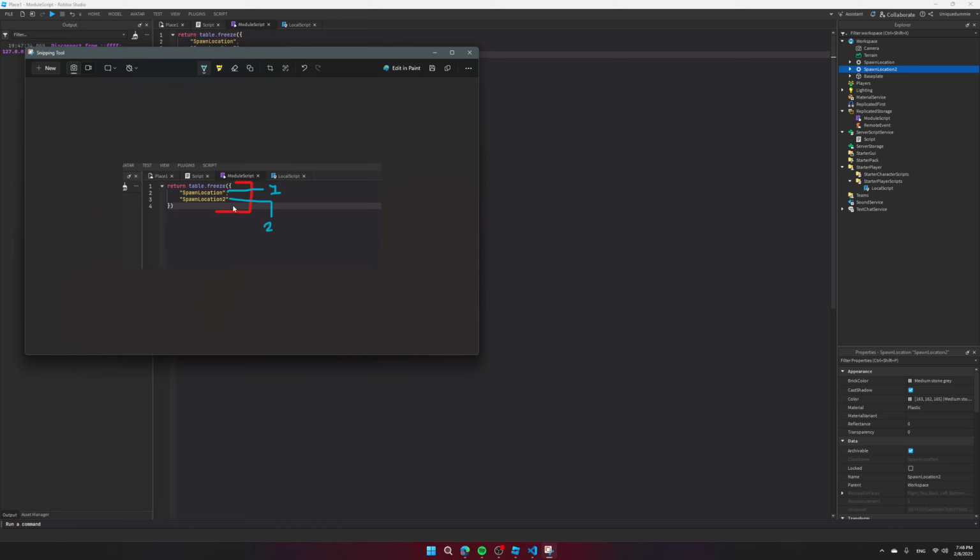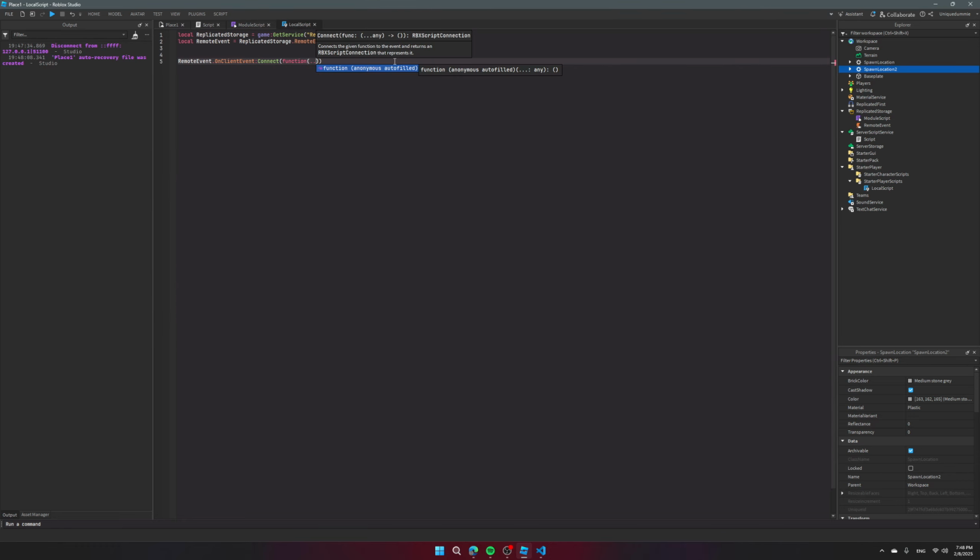So we're going to require a module script, and let's say we're going to do it for 500 cases, right? So let's just, on the local client, do this without the whole buffer encoding and decoding. We just do on client event connect function, and we're just going to print everything that's being passed to us. And on the server, we're going to do task.wait(5) just to make sure everything is there.